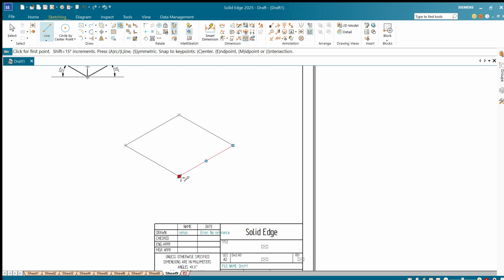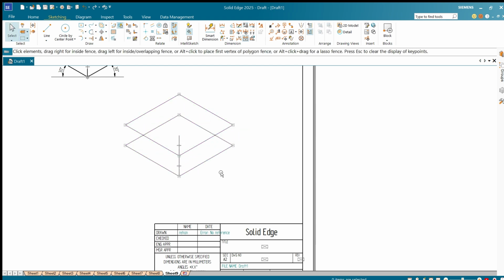Then again line, that is 20, hit enter. Wrong. No, I have to do 20, hit enter. Array, 20. Now what do you have to do? Tell me. Yeah, guys, you just have to copy. So now I'll move this, turn on the copy, select this point, place it here.